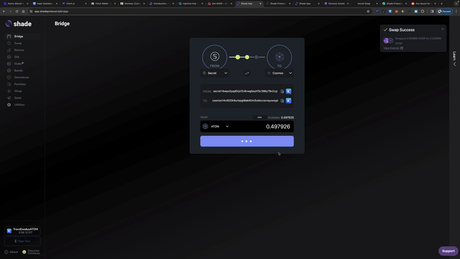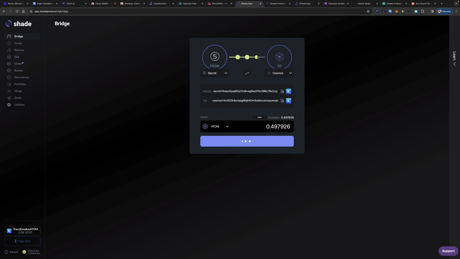And if you wanted to, again, I'm just using Atom because Atom is the most convenient, and I think it's the easiest to work with. And if you've got Coinbase, right, and you're trying to push this back out to Coinbase so that you can then maybe cash out, it's super simple to do. And you avoid all the Ethereum fees, which are ridiculous, with Coinbase, because Coinbase is using the Cosmos as well, right? And so it has direct access to the Cosmos blockchain, and the swap was successful.